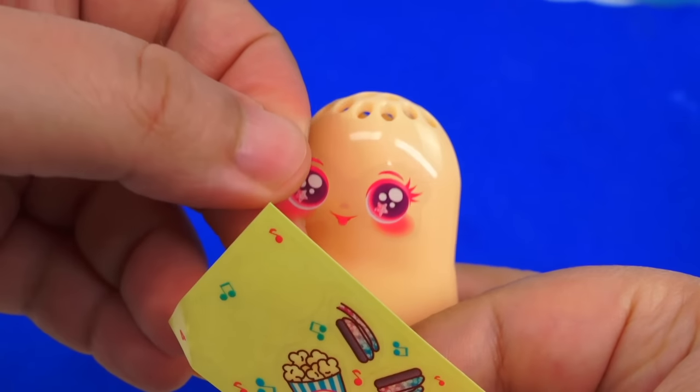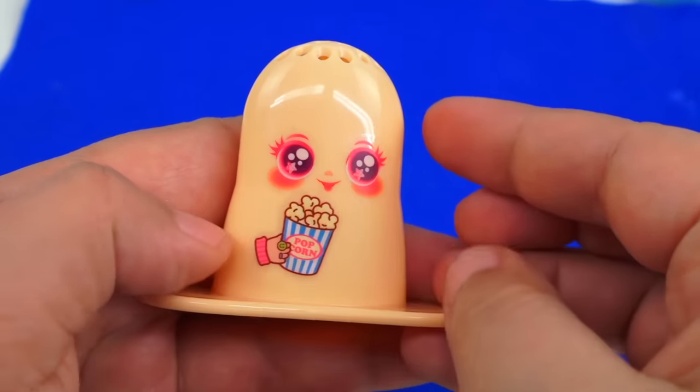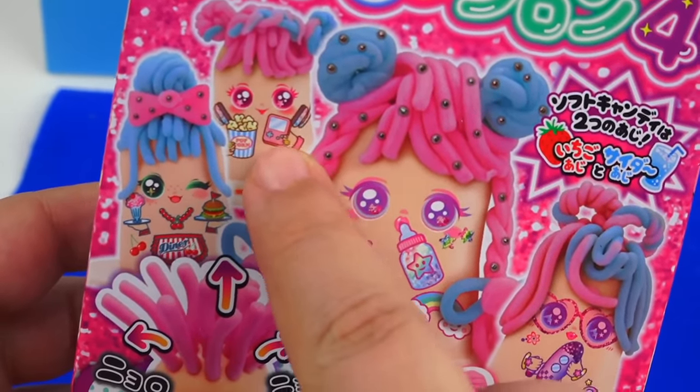So we went ahead and decorated that figure pretty much similarly to the one at the front of the box. My guess is that this is probably a surprise, and depending on which box you get, you might get a different type of doll. Or as Sika calls it, oh my god, with many holes. Oh jeez.